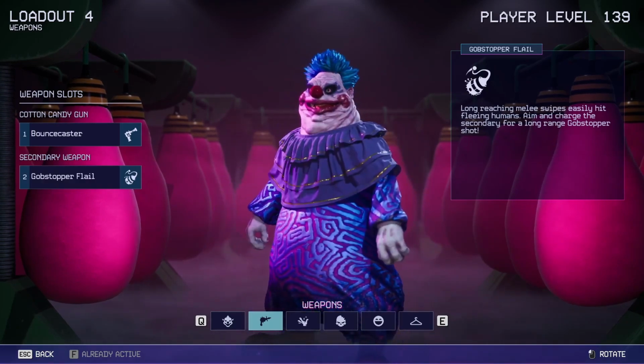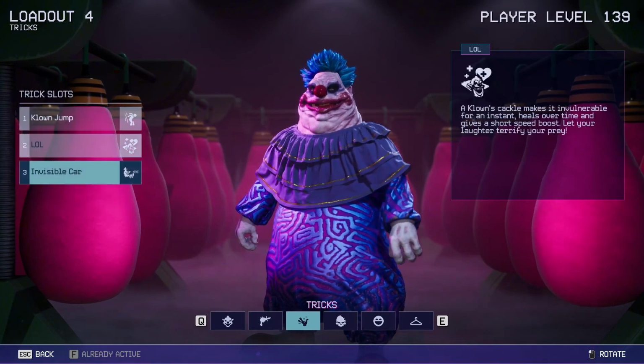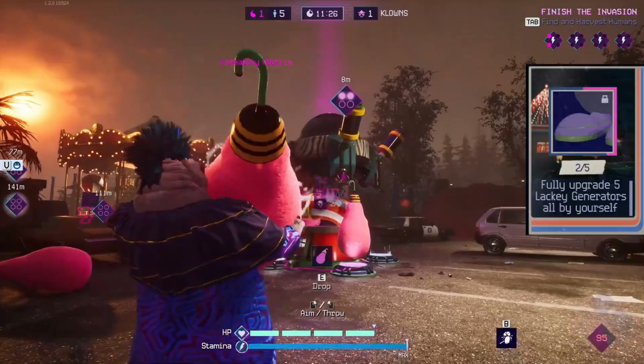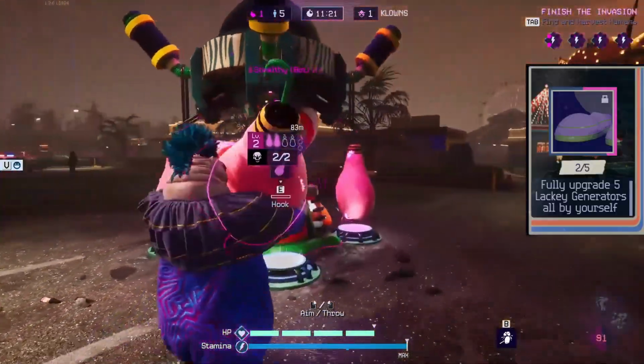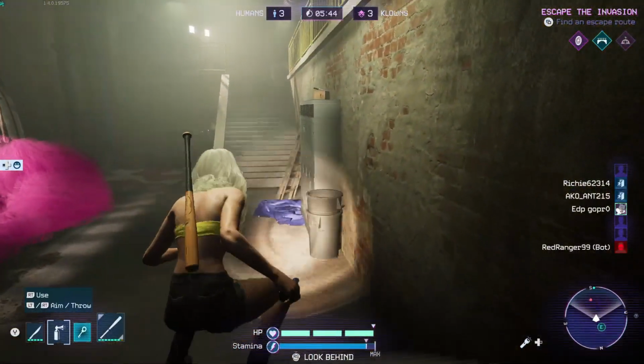Some of those challenges are completed by just playing the game, while others are locked behind specific classes you have to unlock and use in game, which brings that extra layer of difficulty to the game and more cosmetic options for your survivors and clowns respectively. Give these challenges a try after playing the game for a little while.